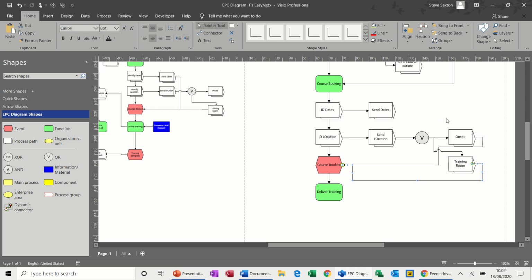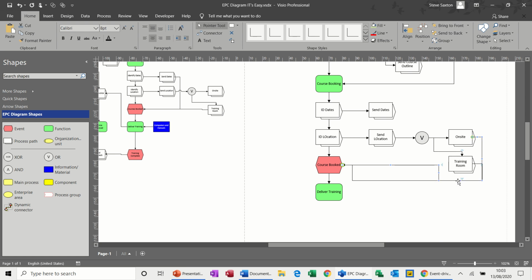Put the pointer tool back on, and then let's try and sort these lines out. So where's this one gone? So let's pull that down like that. Pull this one down so they both go this way. In fact, pull that other one up. That can stay there.